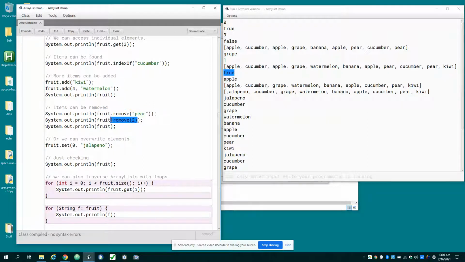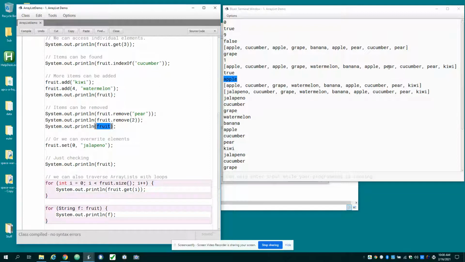There's another function, remove, where you can pass an index in. So 0, 1, 2, there is an apple at index 2, and when you remove using an index, it returns the object that you removed. So a lot of times we want to use these without even worrying about the return type, but sometimes knowing what was removed, or sometimes knowing whether or not you're able to do it, is also useful information.